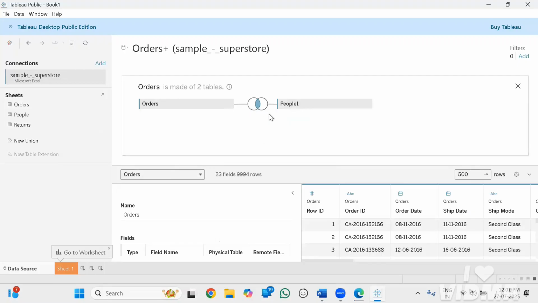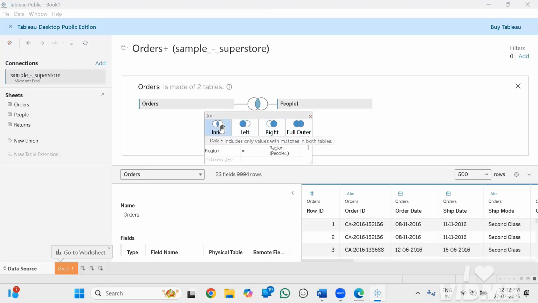Here you can see joins. These are the joins, meaning data blending. We can select the data from both the tables, either common data or non-common data. If I click on this join symbol, you can see inner join, left join, right join, full outer join.